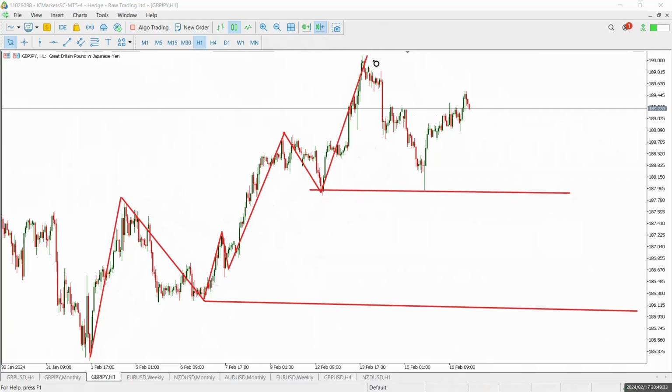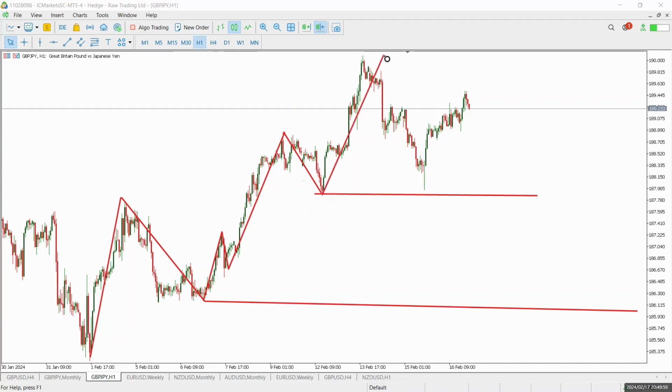If price comes and breaks this low, price has broken this fractal. That means we'll be selling for a retracement. But right now, one thing we can all see is that this is the last higher low within the context of this fractal. If you measure the length of the exhaustion between this high to this low, this is the largest here. So this is the last higher low here.